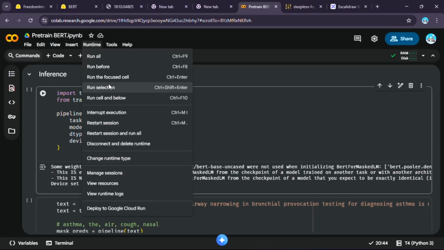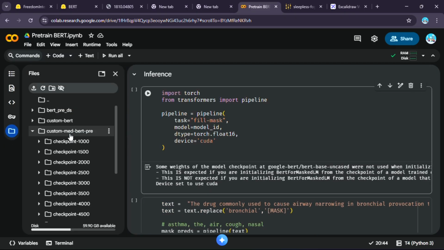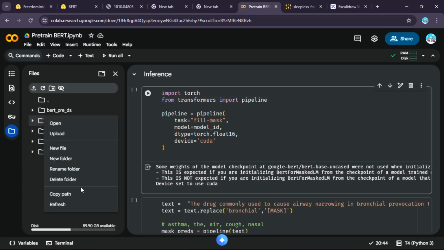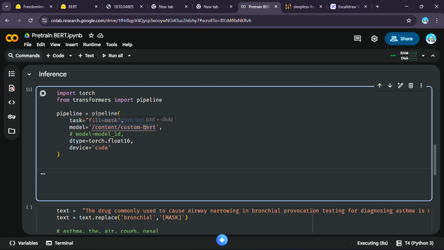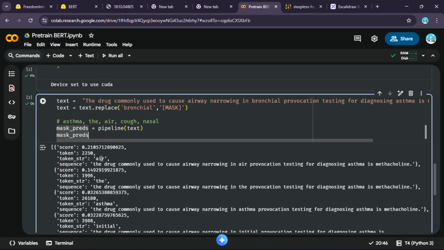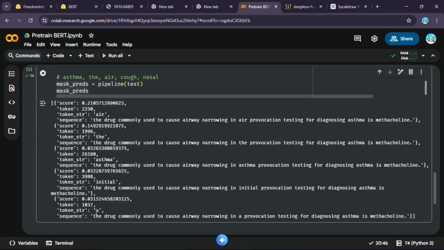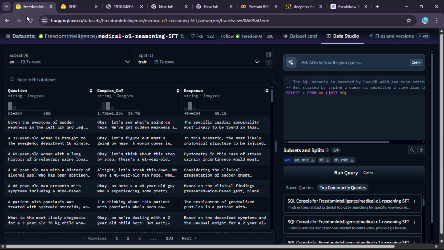Time to test our model. Let's pick a sentence.